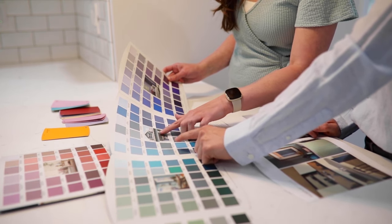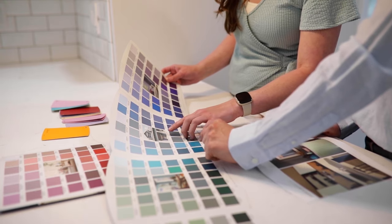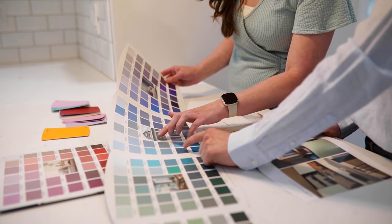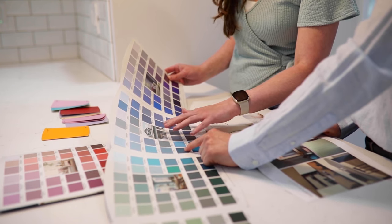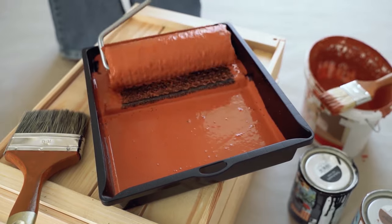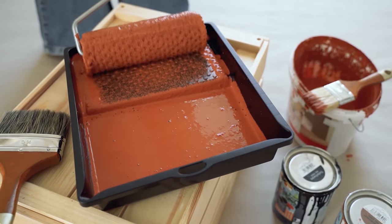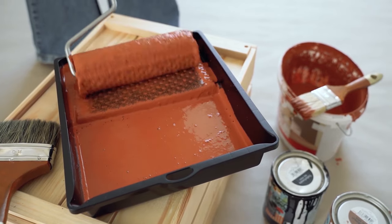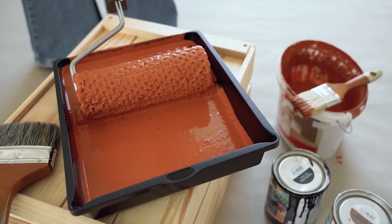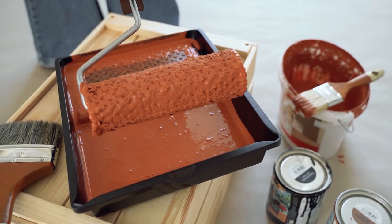If you need to repair holes in the walls of your house and need some touch-up paint, just cut a small square in a corner of the wall where it's not too noticeable and take it into the paint store. You can patch and repaint that area later once you have the touch-up paint. If you're working on a miniature building or dollhouse and want to match the original color, take a sample into the paint store and they'll be able to match it for you. Computers are awesome these days.